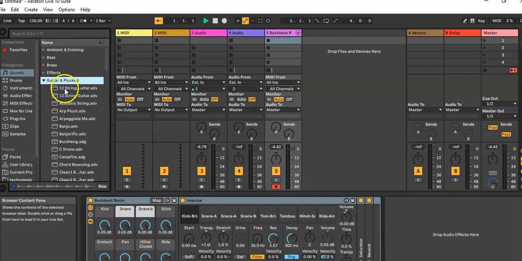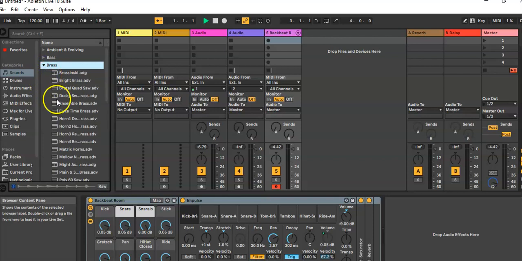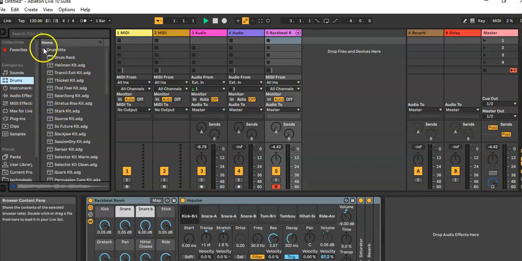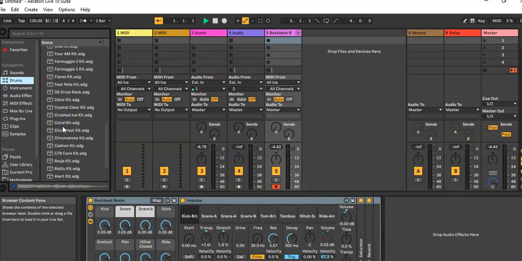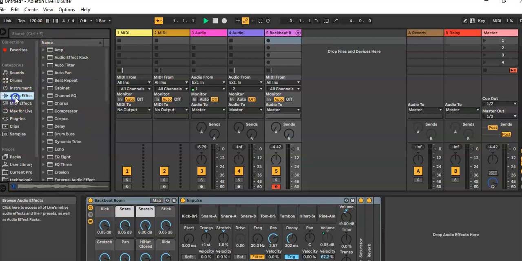This one is guitar plugs, brass, different drums, drum hits, drum racks, different kinds of drum cymbals, toms, congas, 808s, 909s, etc. Also different instruments which we already went through.